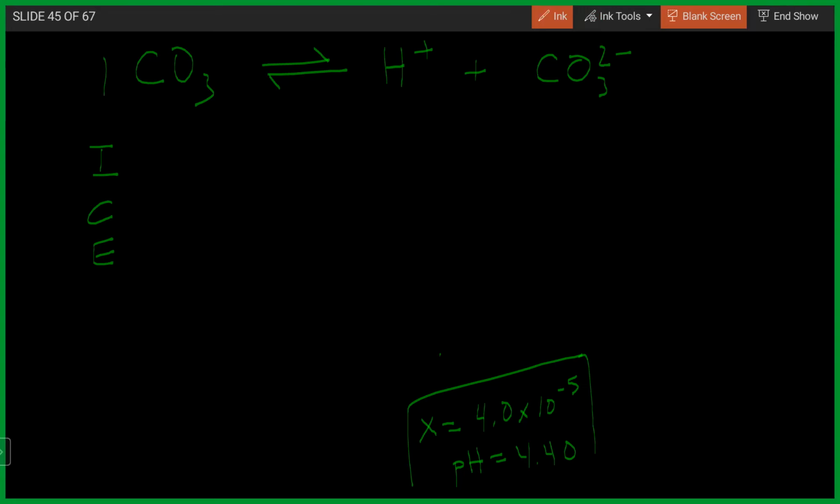So when we look at the second dissociation, now we're taking that bicarbonate that we just produced with the first one, and we're going to go one step further and then have that second hydrogen now dissociate. So that's why on the right-hand side here, we've got the hydrogen ion, we've got the carbonate now, just so it's CO3 2 minus. And in this case, the initial concentration of the bicarbonate is just going to be the previous value that we had. So it's going to be this 4 times 10 to the negative fifth.